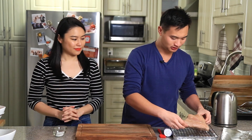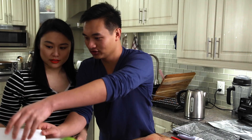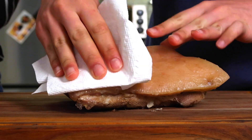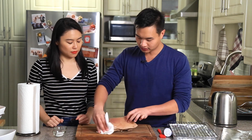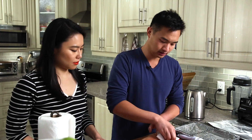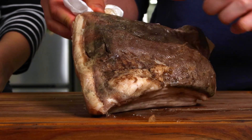The pork has come out of the sous vide. See how beautiful it is — it did shrink a lot. The first step now is to wipe it and dry it as much as possible. I already chilled it — as soon as it came out of the sous vide, I put it into an ice bath, so now it's pretty chilled. Wipe off any excess liquid, especially from the top. You can see the marks of the bag, and that's exactly why you don't want the skin on that side.